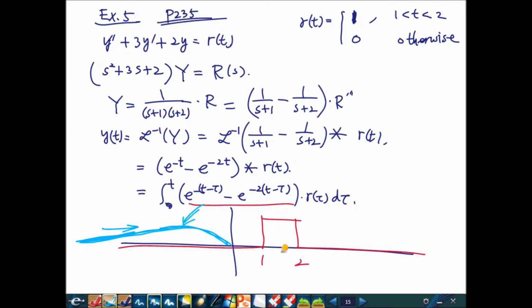So let's try to move it. This is t, and there's no end, there's no tail. It's infinity. But we have the same stuff. So this is the area, and that changes. You see, there's no tail for this function. So we have two regions, 1 and 2. Before that, it's all 0. That's what you have in mind.